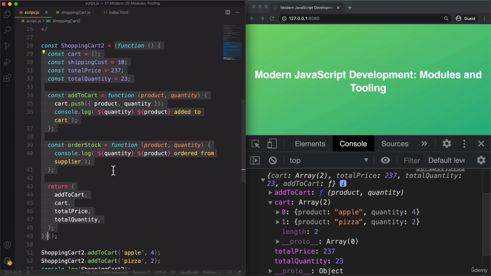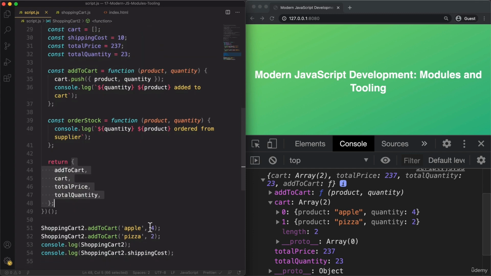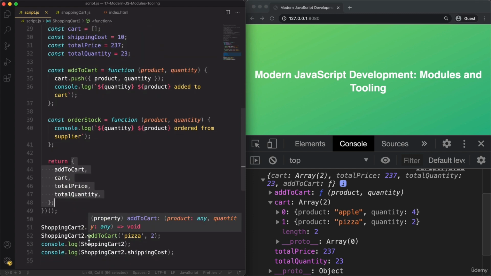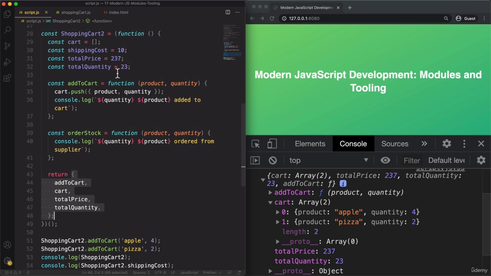This function was only executed once in the beginning, and then all it did was to return this object and assign it to this variable, right? But then we are able to use all of this and to also manipulate the data that is inside of this function, which is the function that returned this object. And the answer to how all of this works is, one more time, closures.